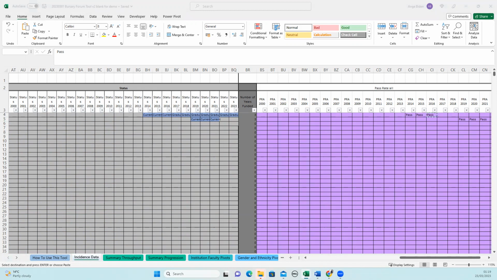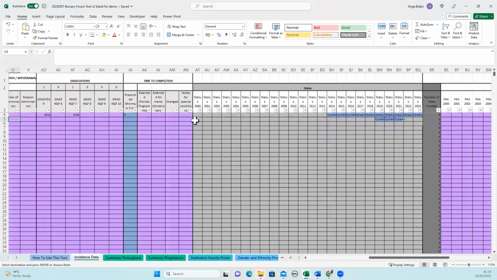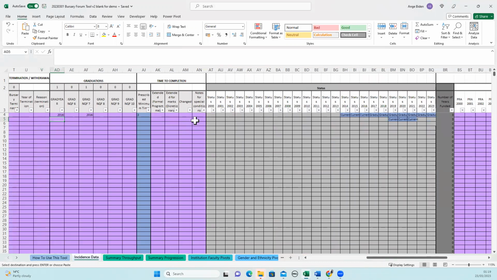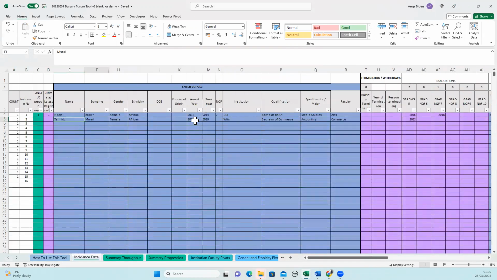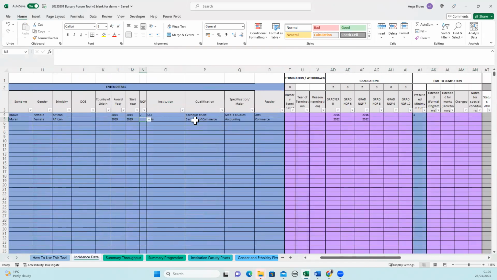What happens with this candidate next is she graduates, but only in 2022. So come the end of 2022, we capture that she has graduated. And we capture as well that she is graduated in the NQF7 column. Now, what is interesting about this candidate is that they have taken an extra year. Also bearing in mind, this is an NQF7 degree. It is a 3-year degree that they finished in 4 years.